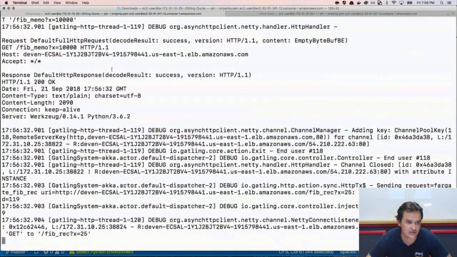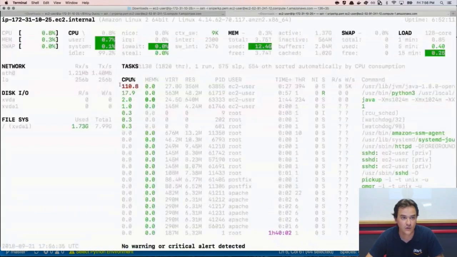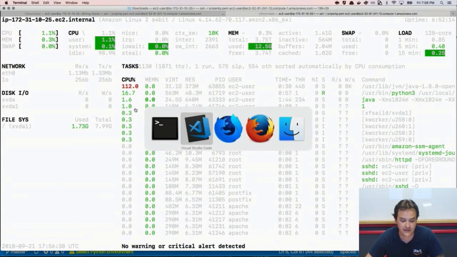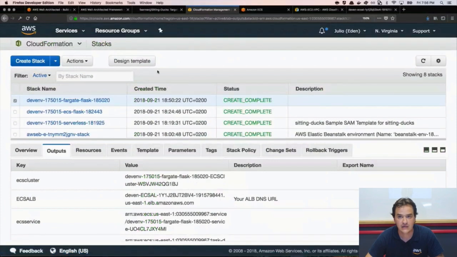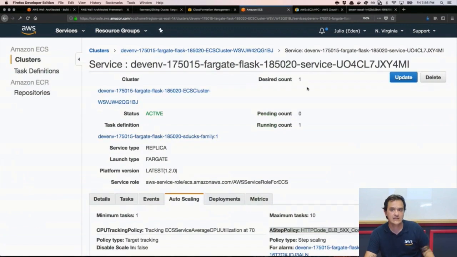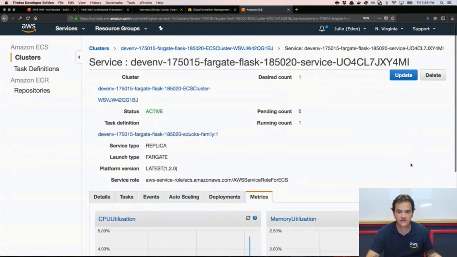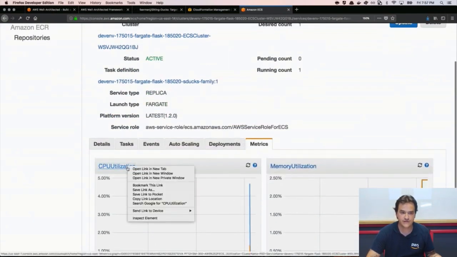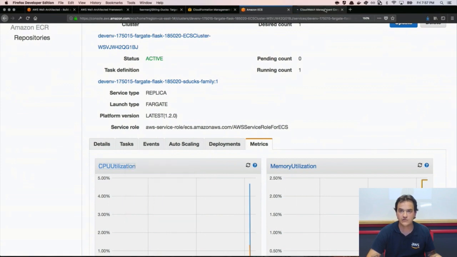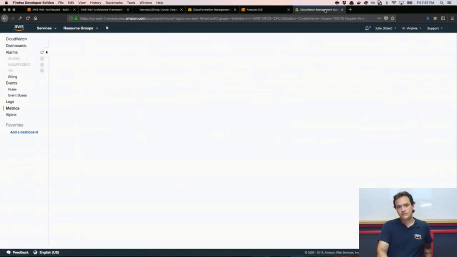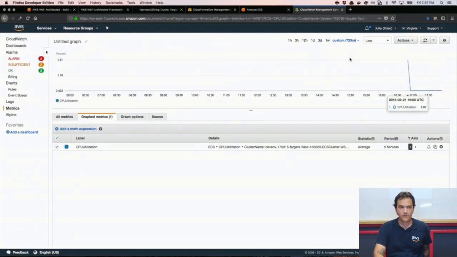I can see that it's got some two handlers there, so it's okay. We will see some load on this machine naturally, and in CloudWatch, logs and templates, especially on ECS, we can see the effects of this load test going on. So let's take a look at our monitoring here. On metrics, we have CPU and memory utilization. I will open this in a new tab, and we can see CPU starting to rise.